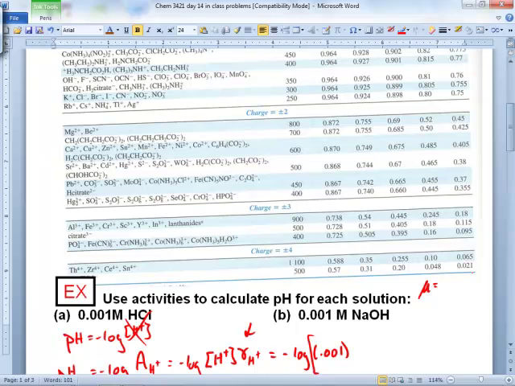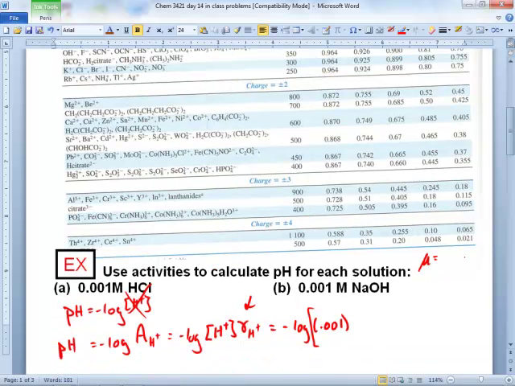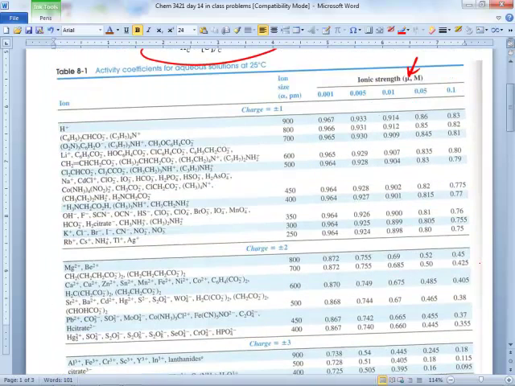So when can we not use this for ionic strength? I think when it's not 1-to-1 salts. We'll see pretty quick doing a bunch of these problems. If they're not 1-to-1 salts, you have to do the whole math to calculate the ionic strength: 1/2 times the sum of the concentration times the charge squared. But it's a 1-to-1 salt, so you could go through all the work and find that the ionic strength is 0.001.